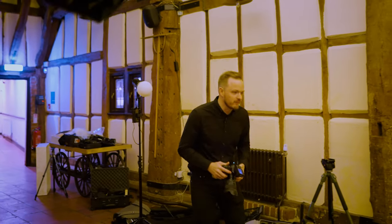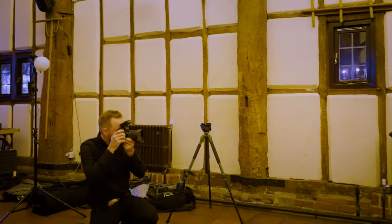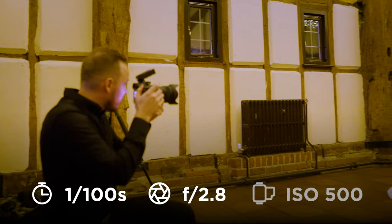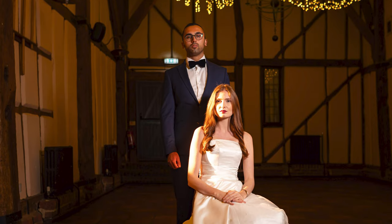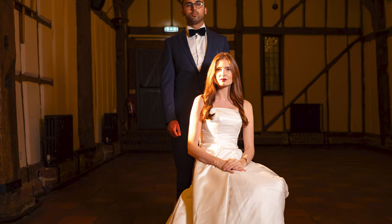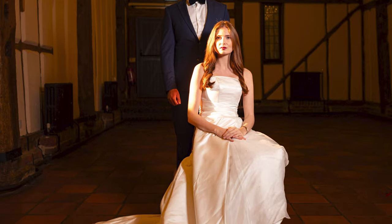Again, add in atmosphere. So I'm gonna kneel down, do a test photo first. So the shutter speed I've got is 1/100 of a second at f2.8 and then 500 ISO. So we'll go ahead and take a sample photo. And as you can see, light is now coming in from the side. It's working really, really nicely. You can see it really looks like sunset, but it's obviously dark on the other side, and that's where that light is really coming in and adding in some nice warmth there.